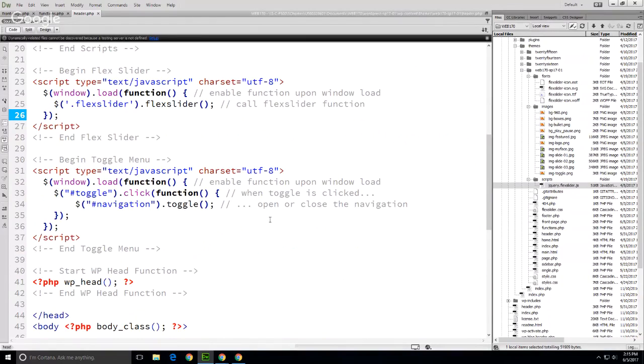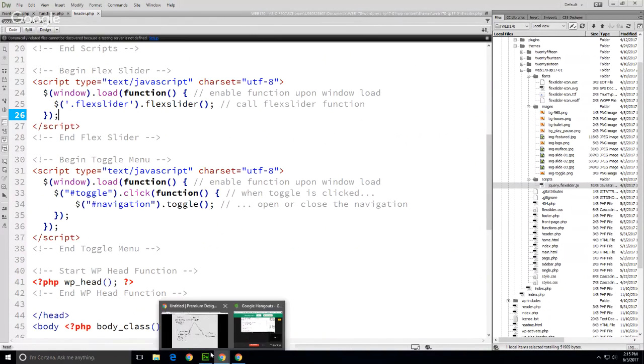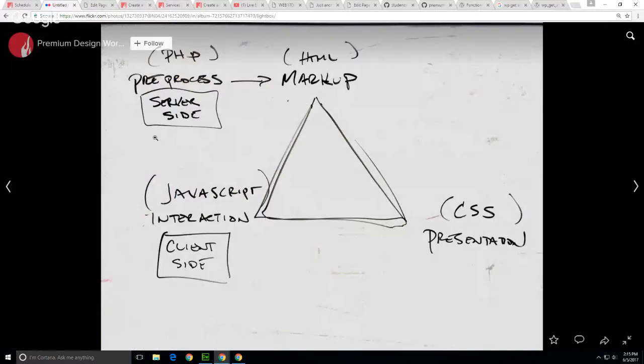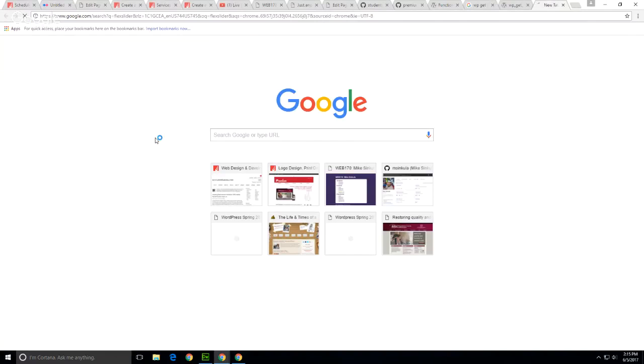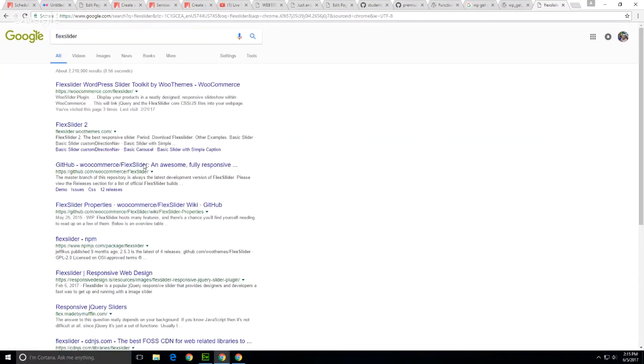So if we Google FlexSlider, is that considered synchronous or asynchronous? Synchronous. It's not Ajax.